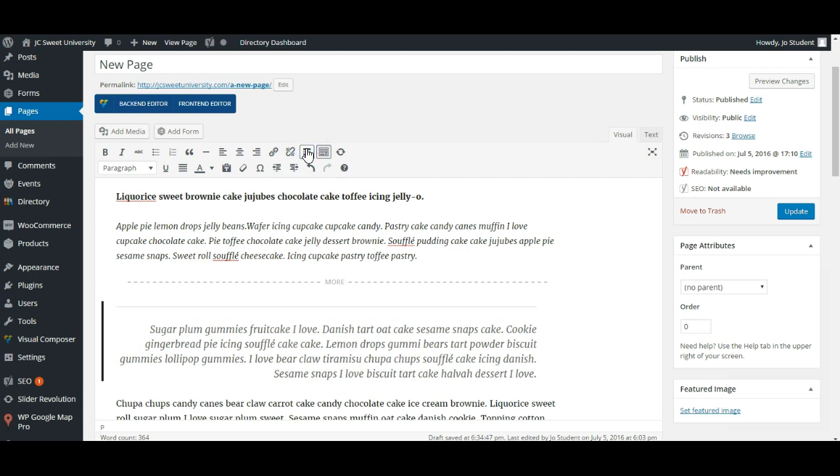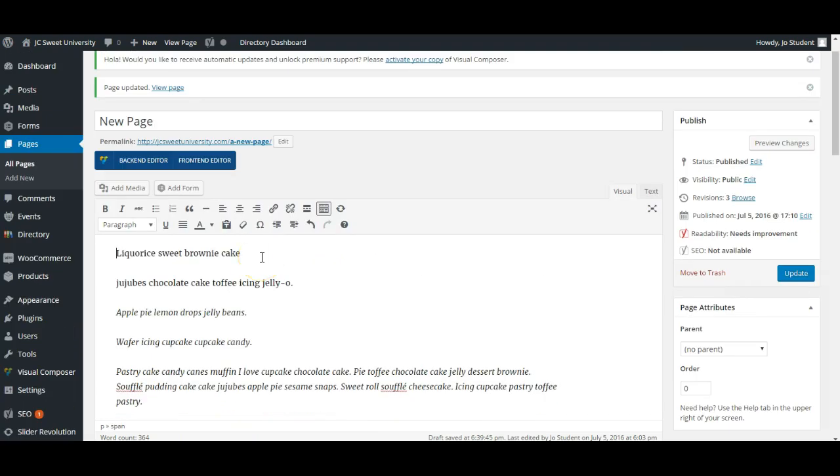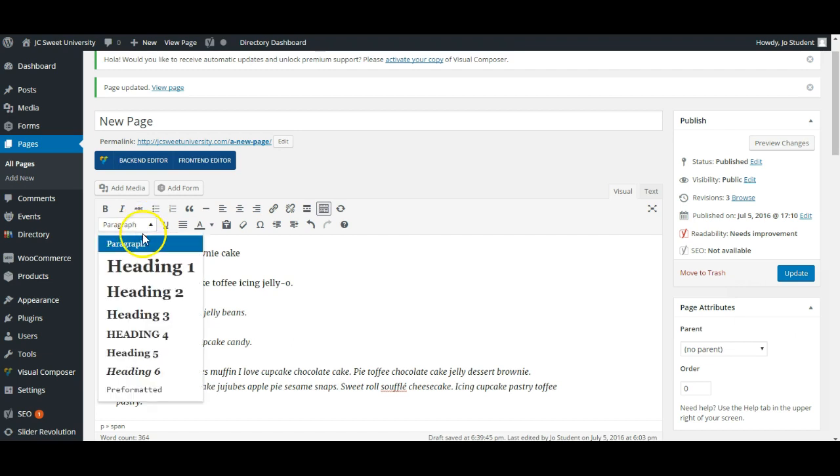All of the content above that will show as a preview, and you will have to select a button to read what you find below. Now we're going to go ahead and move down to the second line of your editing options within the WYSIWYG editor. First thing you're going to notice to the left is a box with drop downs. The first option that you see is paragraph.